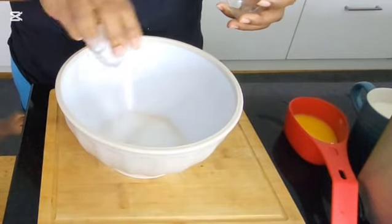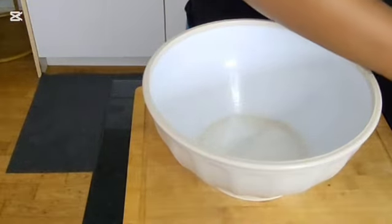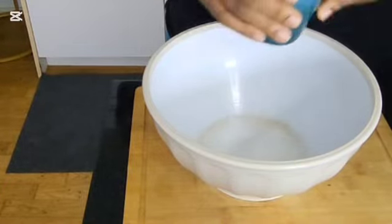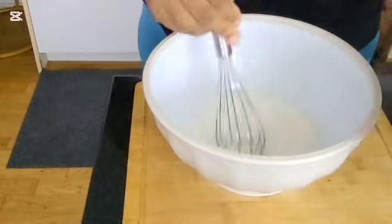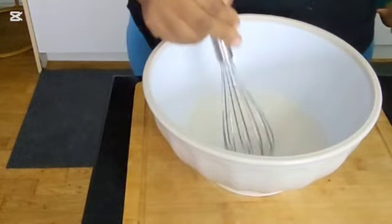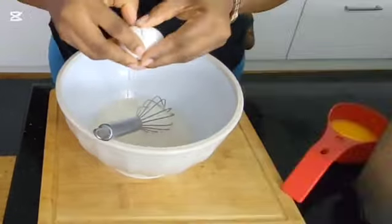How are you doing? Oh my God, I just go in with my yeast, with my sugar and my salt that I just put in this recipe. Stay tuned and see how I do this beautiful bread. And I go in with my milk, my 2 milliliters of milk, and then I go in now with my whisk. I have to whisk it now very well to make sure that the sugar dissolves, the salt dissolves, and the yeast dissolves.